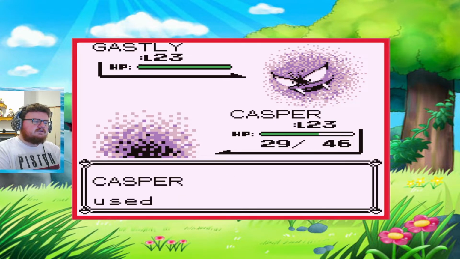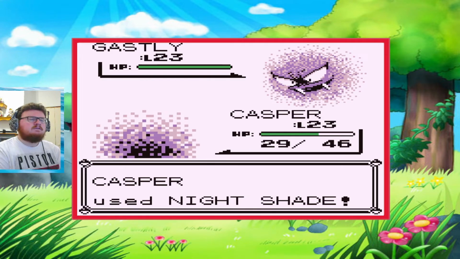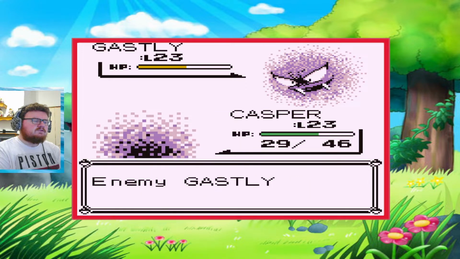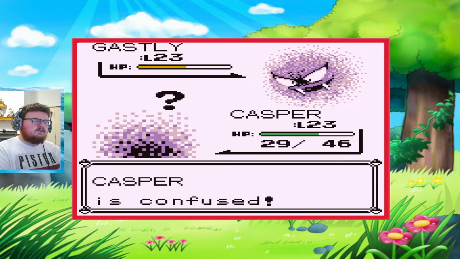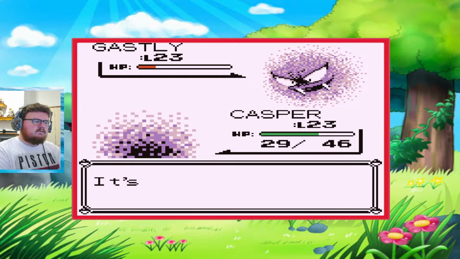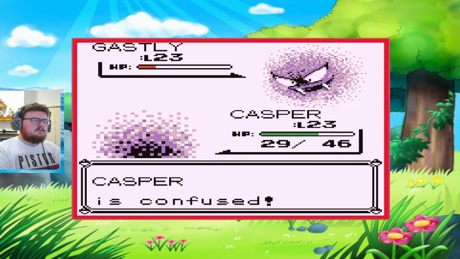Oh, shit. Oh, wait a minute. What's Lick? Ghost type. Is Ghost type super effective against Ghost? I didn't know that. I didn't know Ghost was super effective against its own type. Lick? Well, I'll be. Huh, what do you know?